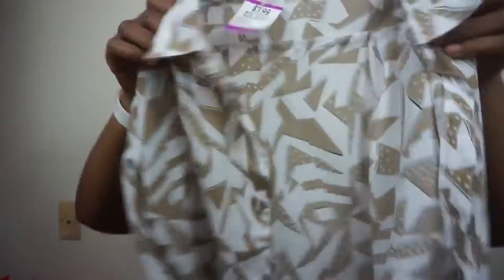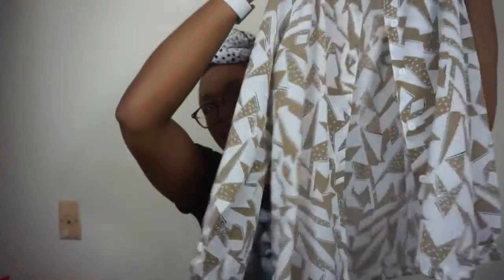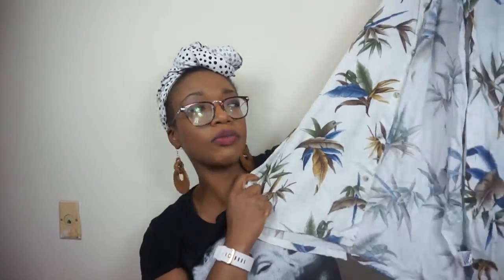Don't judge me — I went to the men's department because I wanted to find a really cute, funky, Hawaiian floral type of shirt. This one was $5, but it's $2.50 on sale. I thought this was so cute. I really just pictured it with a nice white tank top, some nice shorts, and a nice purse. I thought this was really cute, so I got it.